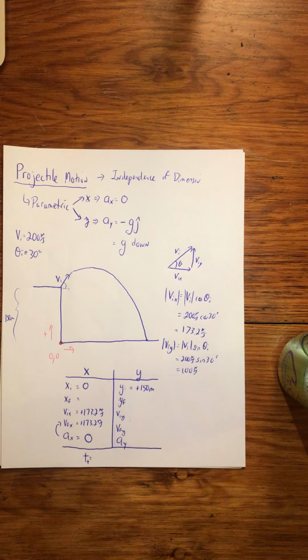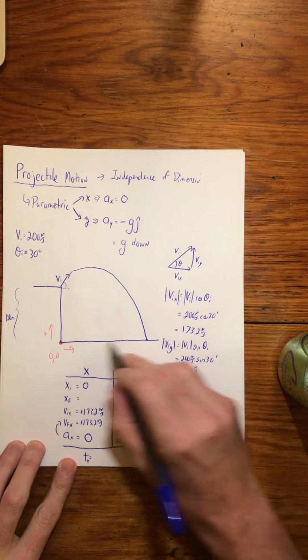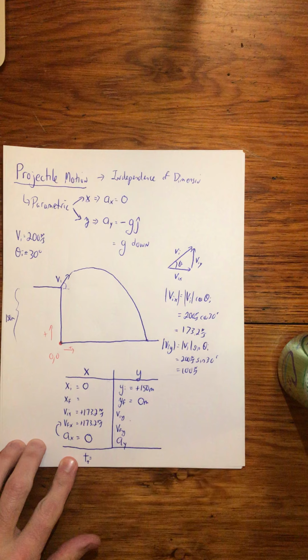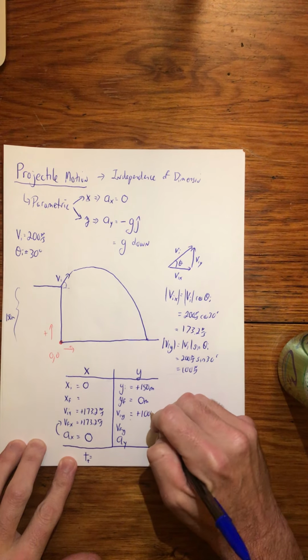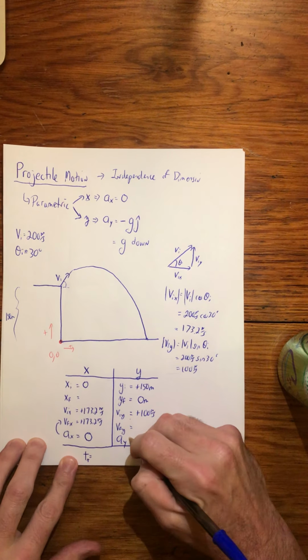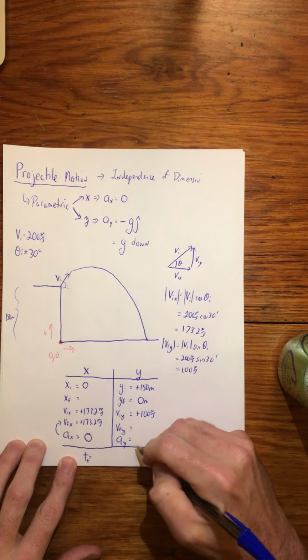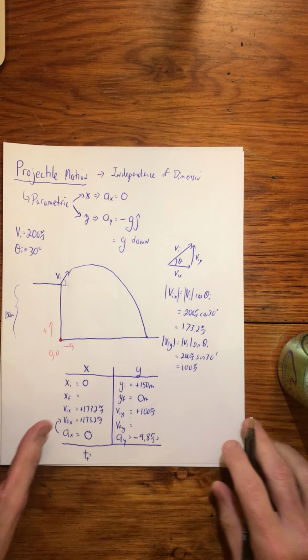Notice still we're going with positions. We're not going displacements, because these problems get harder. We don't actually want to know displacements. We want to know positions because we want to know when things intersect. That'll make a lot more sense as we get into this. So Yf here is 0, right? The final height that I care about is at the base of the cliff. Viy is positive 100 meters per second. It's fired upwards. Vfy, I don't know, I want that. And Ay, because I said up is positive, therefore it's negative 9.8 meters per second squared. Okay, so that's what I've got.